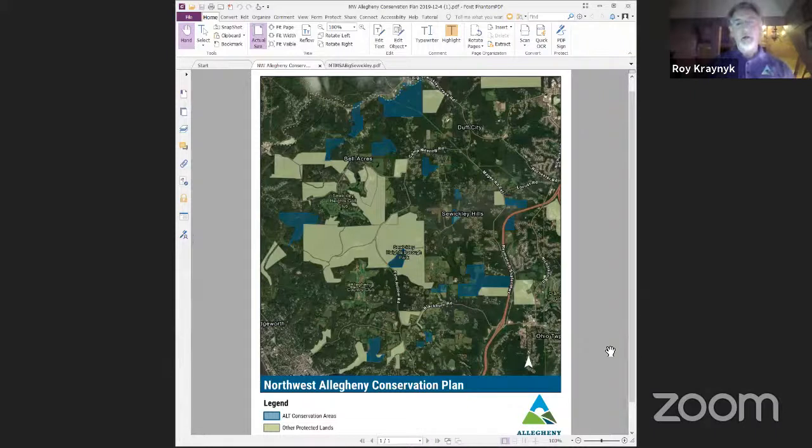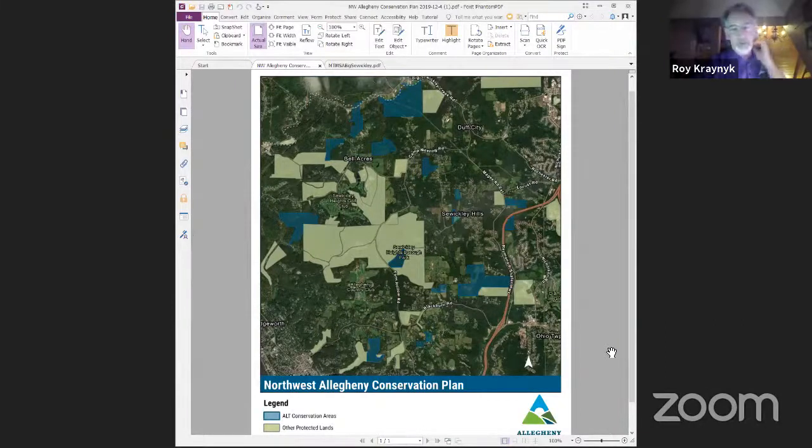There are several cases where the development rights were gifted to ALT in the form of a conservation easement, a legal document that might be 15, 20 pages long. But the conservation easement basically severs the development rights from the land. The landowner continues to own the land, but they have severed the right to develop it. In other cases, not necessarily in this geographic area, landowners have donated conservation easements, but they've reserved one right to develop another house, perhaps for a family member that may move back, or if they feel that they need some funds and want to sell that parcel to someone else, and they're allowed to build a house on it. So it's every case is different, and every municipality has different capacity to cooperate and participate at whatever level.